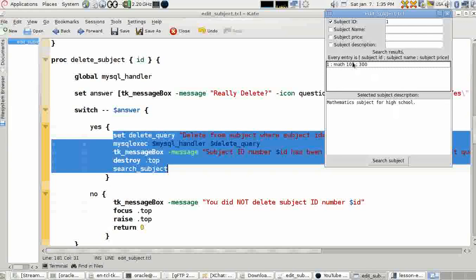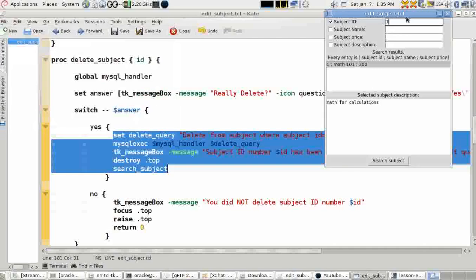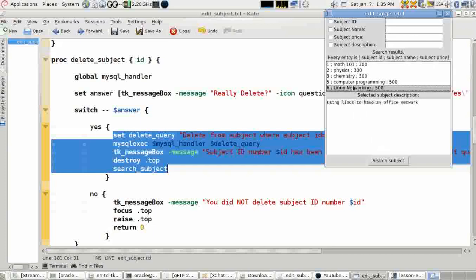So if I go back, oh yes, because this is according to the search results. The last one was number 10.